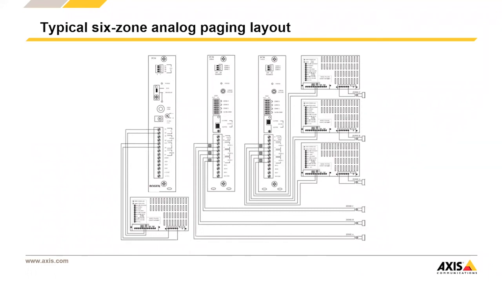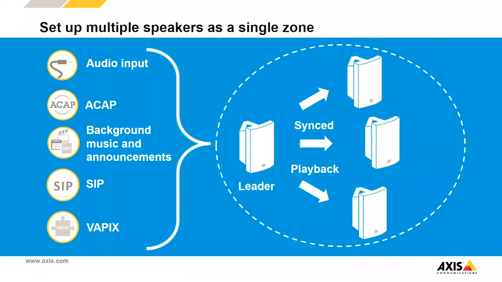Whereas these are really pre-wired, we like to think about our system as being more of a logically zoned system. Because the network speaker is able to use multicast, it can be a leader of hundreds of network speaker units. Once the speakers are added as followers to the leader, you've basically created a zone. The zone could be a sales department, staff room, loading dock, or any space you want to communicate with individually. Through this one leader, you can play music or audio through an analog audio input, or use our ACAPs, stream background music, use SIP or Vapix. So you can see it's very flexible.